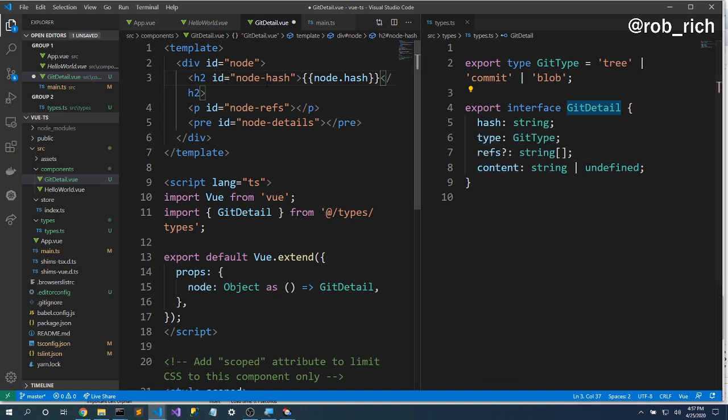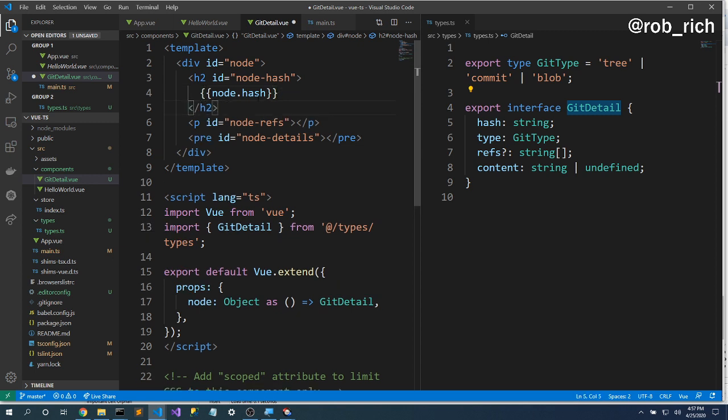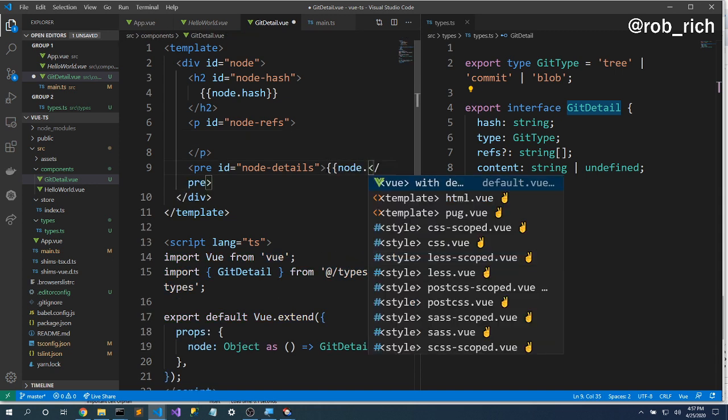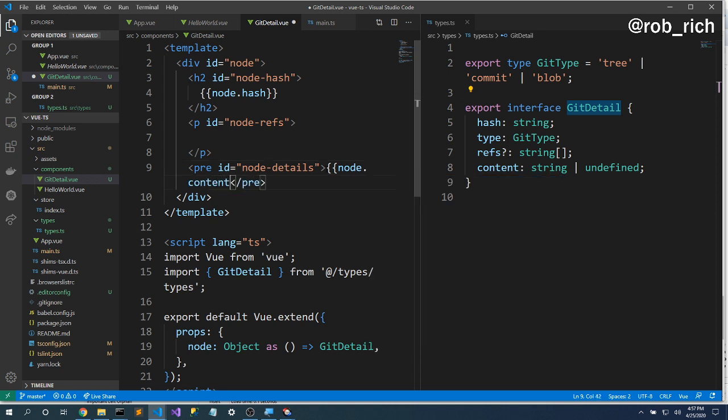Oh, and we need to do some styling stuff with classes around the type. Here I need the list of refs if there are any, and here node.content.